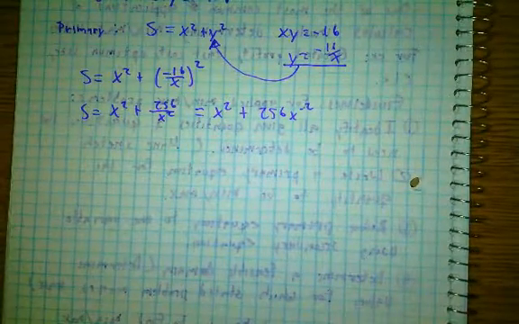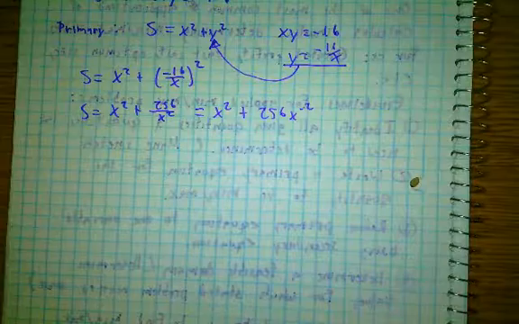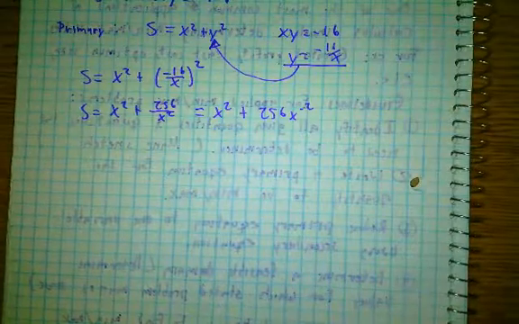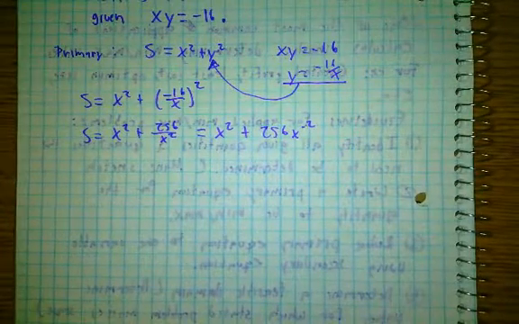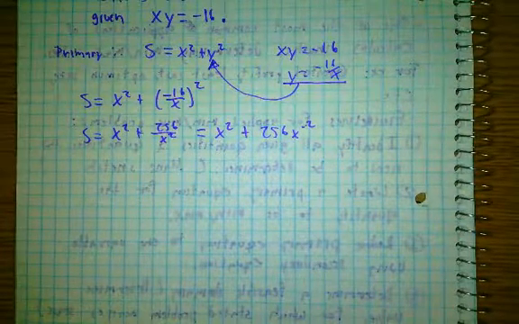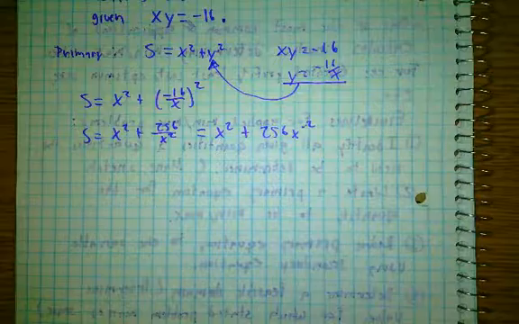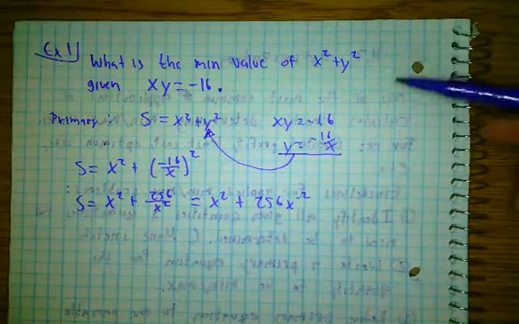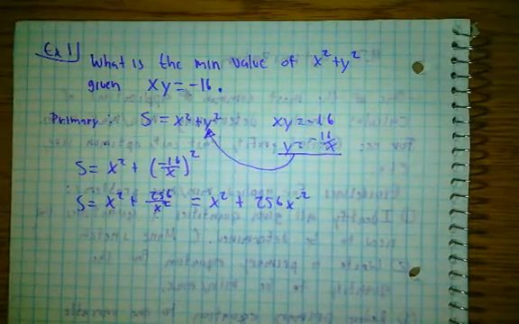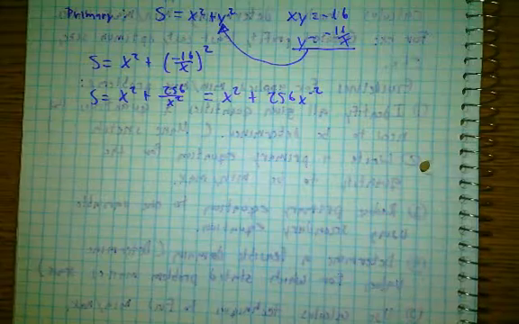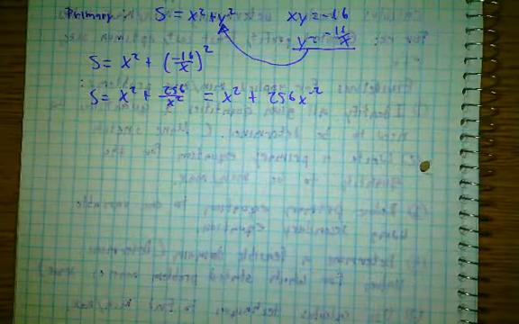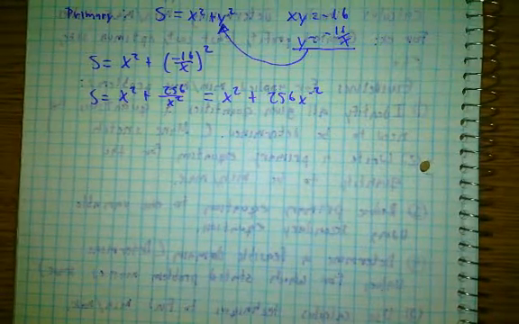We got to determine some kind of domain. Are we going to have any restrictions on this problem? Do we need to restrict our domain? It doesn't say anything about positive or negative numbers, so we don't have a domain restriction here. Agreed? So that step goes out the window, which takes us to the last step, which is now use calculus to determine minimums or maximums, which in this case we are determining a minimum of this primary equation right here.